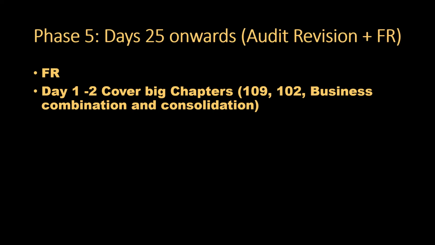Business combination and consolidation, for this I have some bias. For question number 6 or other topics with small chunks where you have to calculate a small part, for example reserves, you have to calculate the pre and post acquisition reserves. So up to 6 to 8 marks it will cover in question number 6 or in MCQs as well. But for the bigger chunk, I will prefer you to cover it in the later part, because it will take a lot of time and you will not solve it immediately. So focus more on smaller chunks in business combination and consolidation.